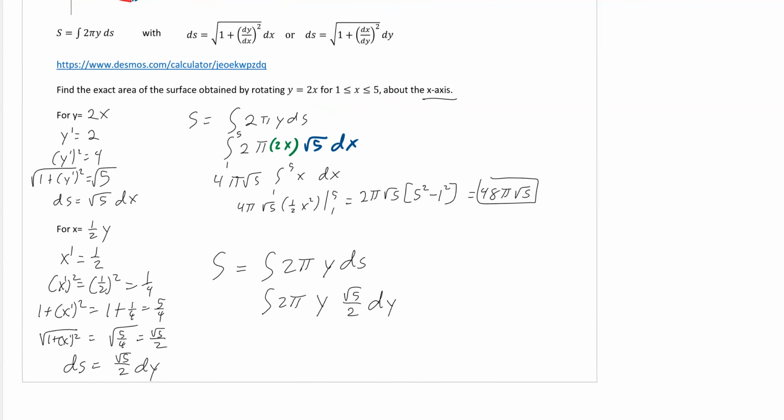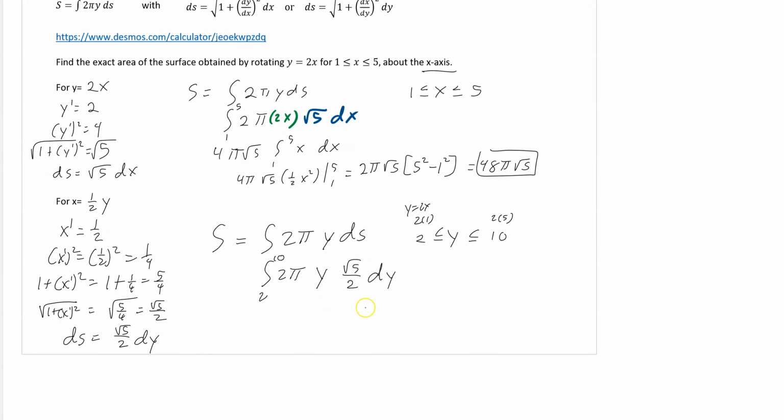But now you can't use 1 to 5. So our x is from 1 to 5. Now we need to know what our y is from. And so we just need a formula that we can input x's into that gives us y's. And that's right here. You see it? It's sitting right next to it, or you can use that one. So if I plug 1 into this formula, I get 2 times 1 is y. So we're just using the y equals 2x. So that would be 2 times 1. And then over here would be 2 times 5. And so our y will go from 2 to 10. So if we go from 2 to 10, we now have our integral.